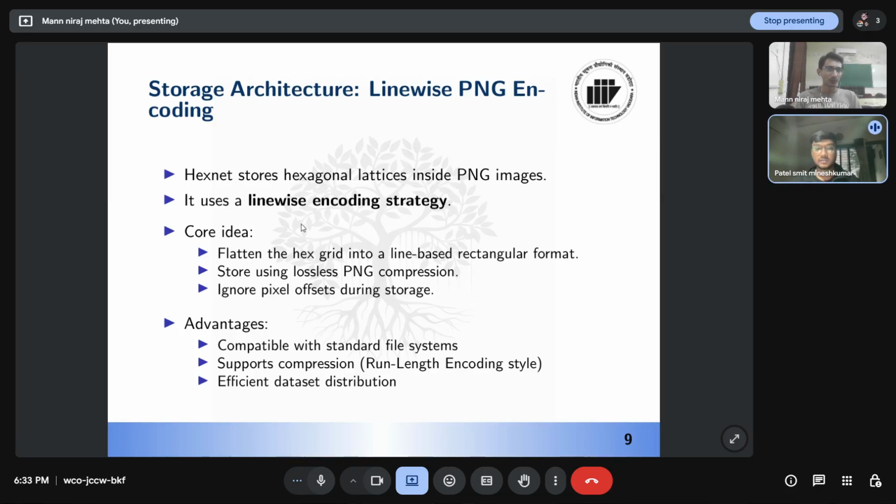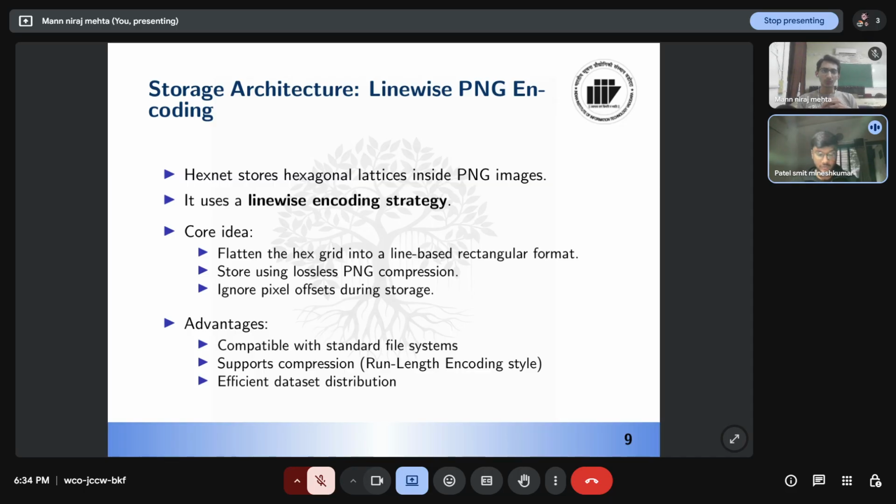So here we can see how a hexagonal image is stored into a computer. This is the first task which we face when we want to store a hexagonal image, because everything else was created for square pixels, right?